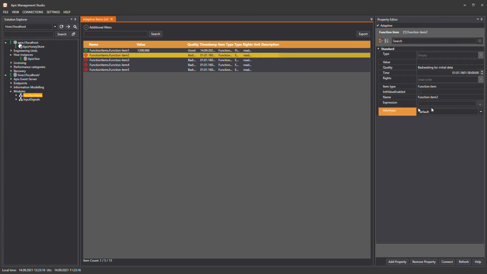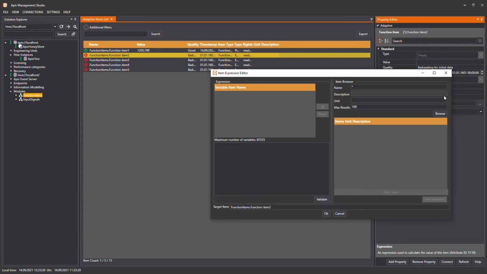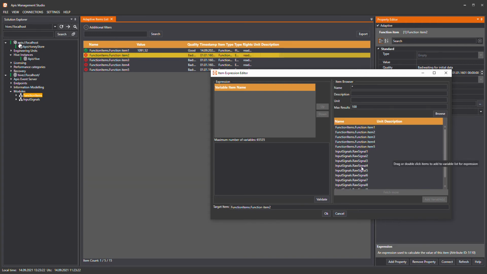You might also use logical expressions in the functions, like the if-else statement. In this example, I am checking a single value to see if it's above or below a certain value. If it validates to true, the return value will be 0, else it will return 1. Let's try this simple expression. If EX1 greater than 600, then return 0, else return 1. I confirm that it validates, and this function item will then return either 0 or 1 as a value.